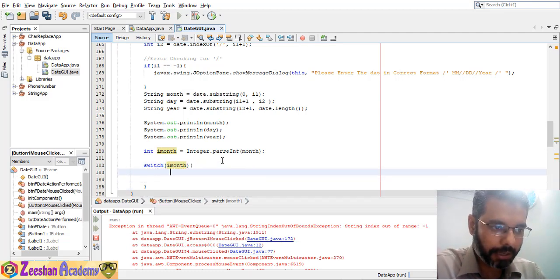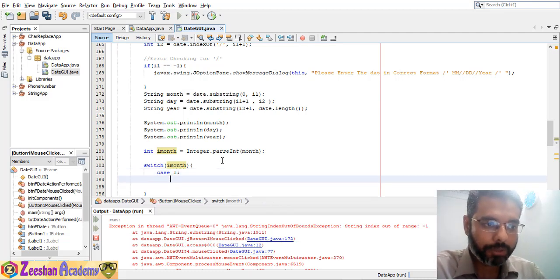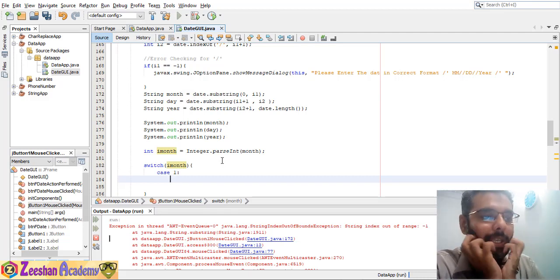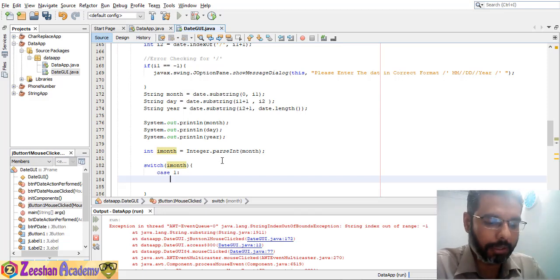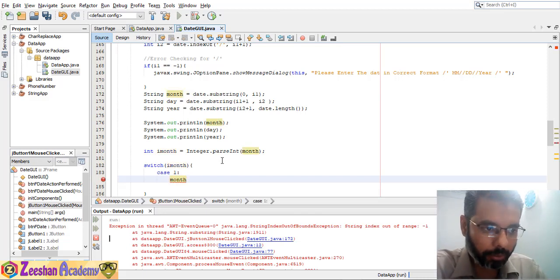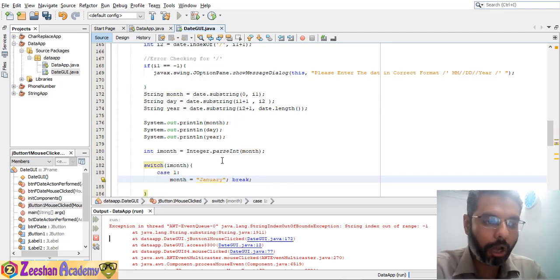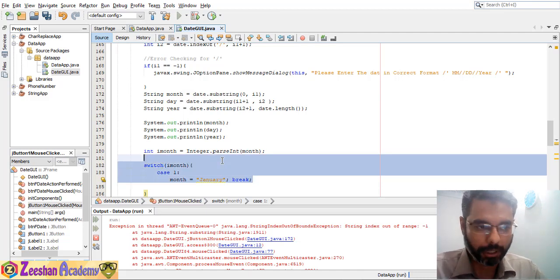Then I say case, and if that month is 1, then we set the month variable, let me just reuse it, equal to, for example, January, semicolon, and then break.